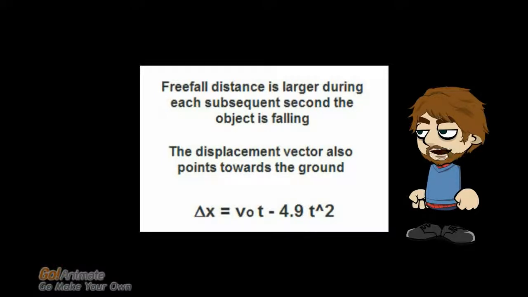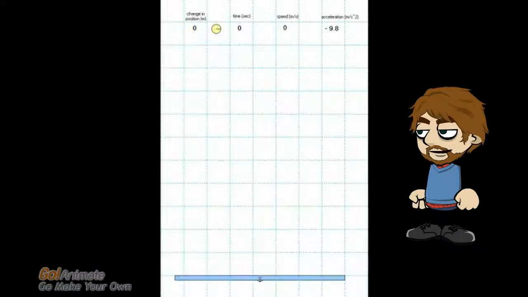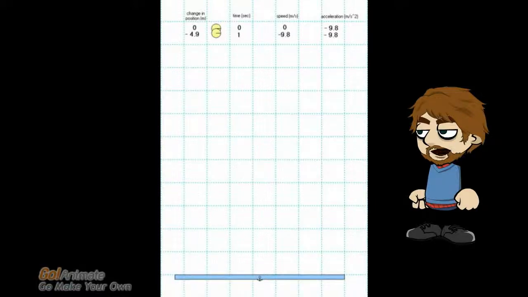Now, let's take a look at a falling object. This picture shows a ball at rest, high above the ground. We will start our clock the instant we let go of the ball. It hasn't moved yet, so its original velocity is 0 and its displacement is also 0. The acceleration will be negative 9.8 meters per second squared for the entire time it is falling. This picture shows the ball 1 second later. Use your formulas to verify that it will have gained 9.8 meters per second of speed and it will have fallen 4.9 meters.